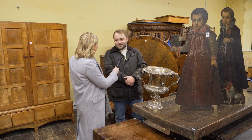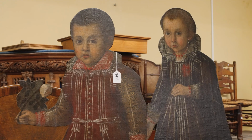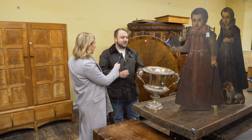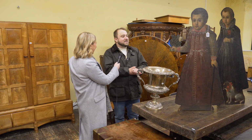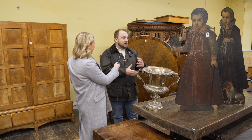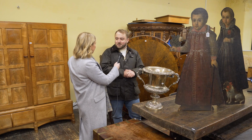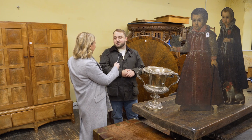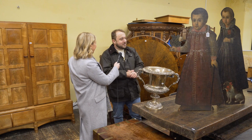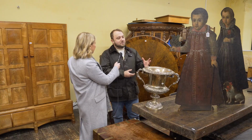So what are dummy boards? Well, it's one of those curiosities of yesterday. They likely would have principally been decorative objects that would have been moved around the home, and you can almost imagine having a bit of fun with your other half, popping it on the landing and them not knowing it was there, thinking someone was downstairs in the living room. But there's also commentary that they may well have been an early security thing, in the sense that if an opportunistic scallywag was looking through the window, they'd see someone standing beside the fireplace and assume that someone's at home, and not dare attempt a burglary. But they're principally decorative objects, and they're not often found in such order when they're of this age.